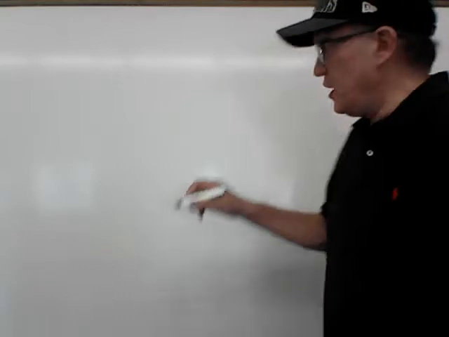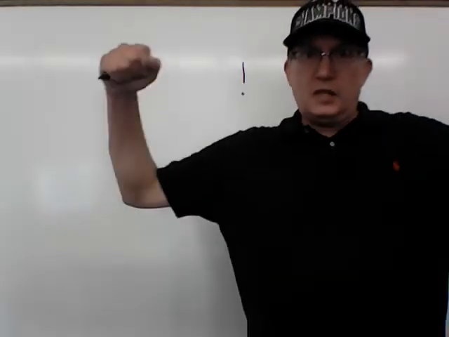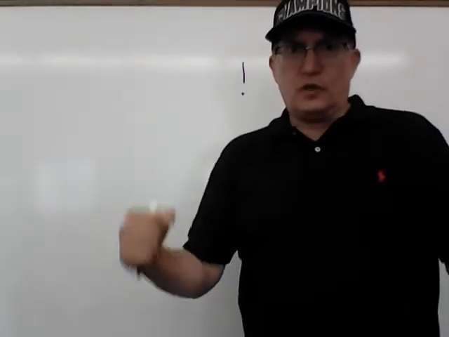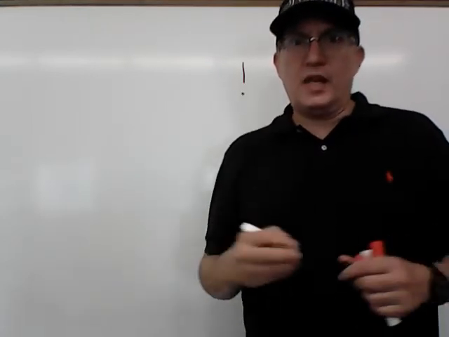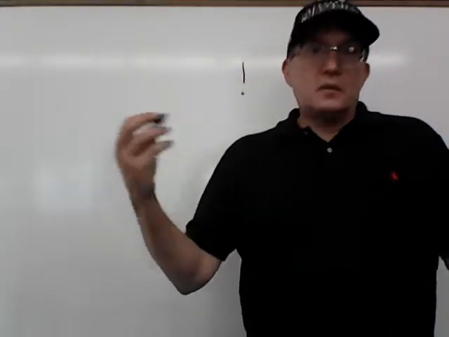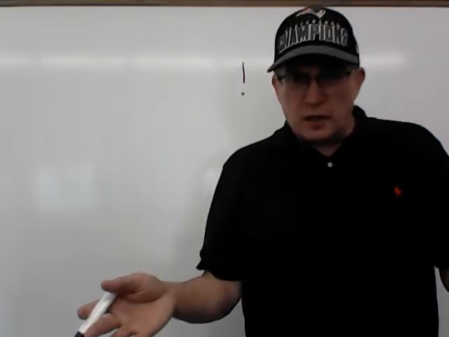So here's a symbol that may be new to you, in math anyway, this thing here. In the English language, of course, it's one of the punctuation marks. It means something is really powerful or exciting, emotional: the exclamation point or the exclamation mark. Mathematicians borrowed that to mean something else, and it's called factorial.